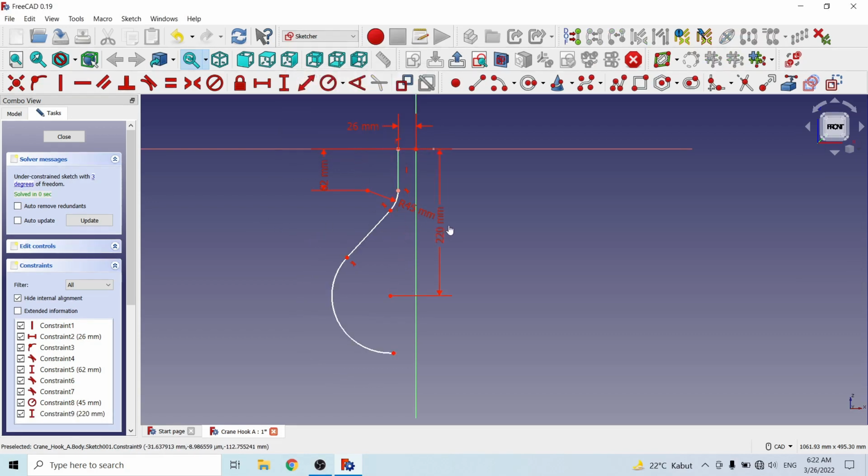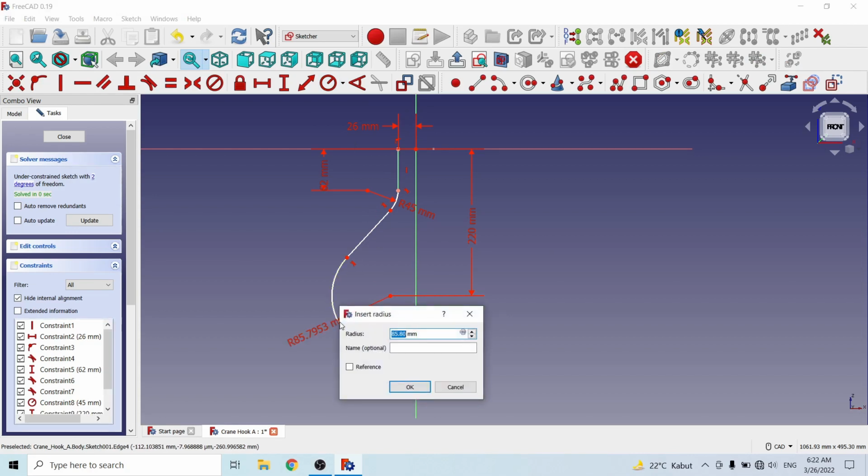Okay, now I will create the radius for the second arcus for 94 millimeter.